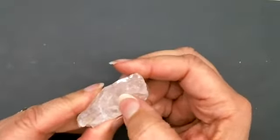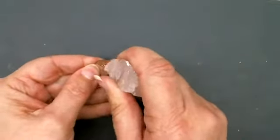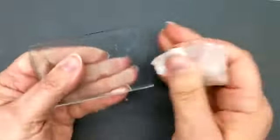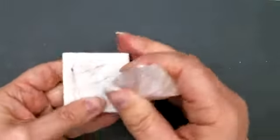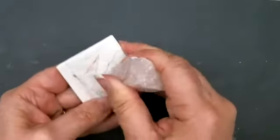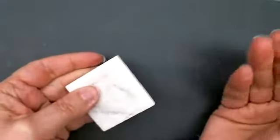My fingernail does not scratch it. The penny is scratched by the mineral, so it is harder than the penny. The mineral scratches the glass, so it is harder than the glass. The mineral does not leave a streak. Actually, it does kind of dig into it a little bit. I can actually put a mark on the streak plate. So the mineral is harder than the streak plate.